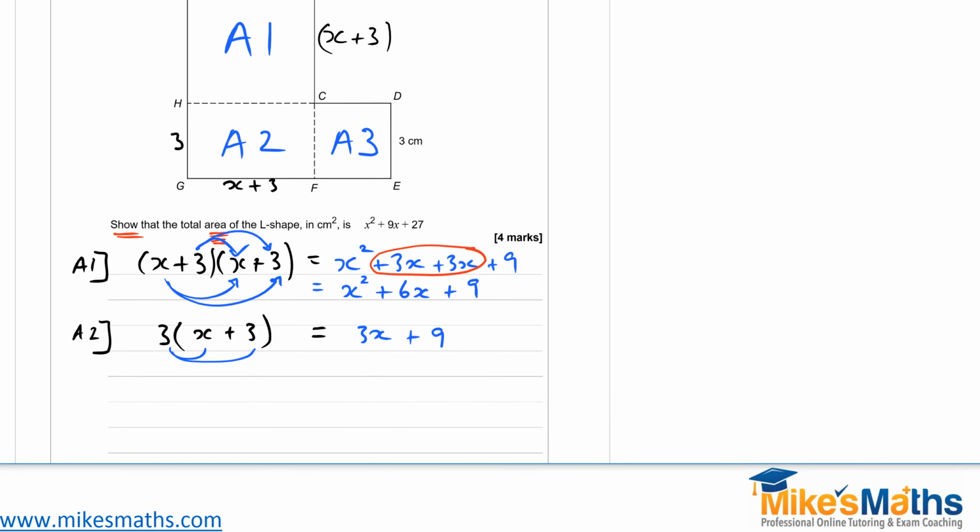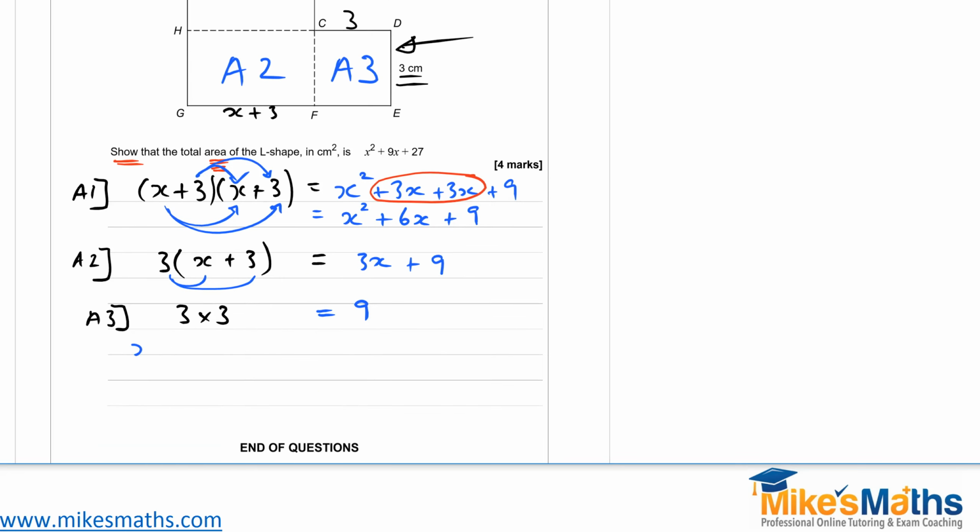Okay, keep going. We now want the area 3. So we're concentrating on area 3, we're concentrating on this thing. Well, area 3, it's a square, remember? They've told us it's a square, so if this is 3, then this is 3 as well. The area would just be length times width, which is 3 times 3, which is just 9. So remember, we want the total area, which would be add them all together. So the total area is x squared plus 6x plus 9.